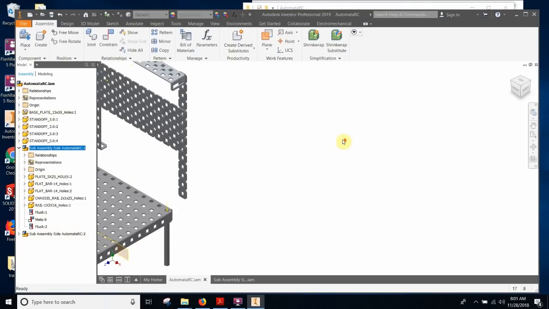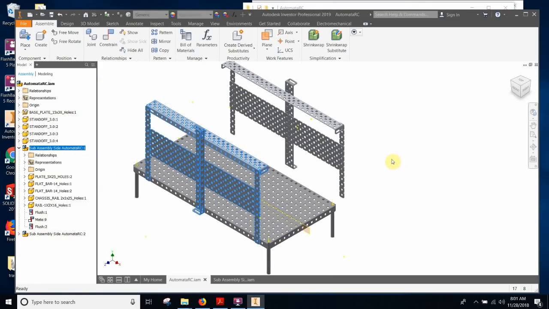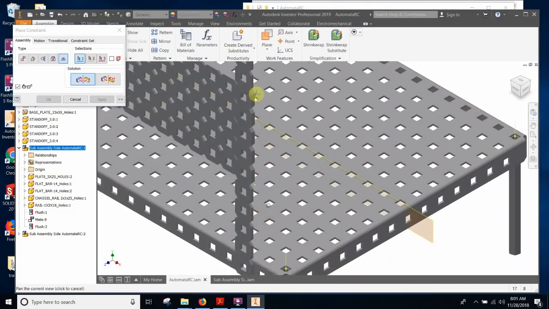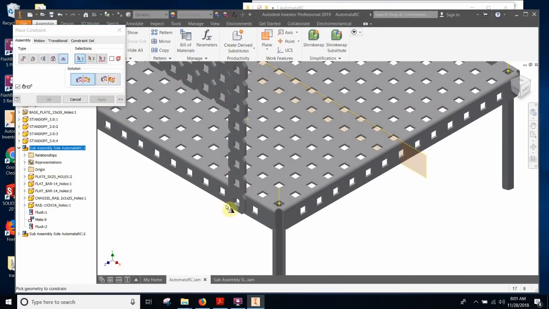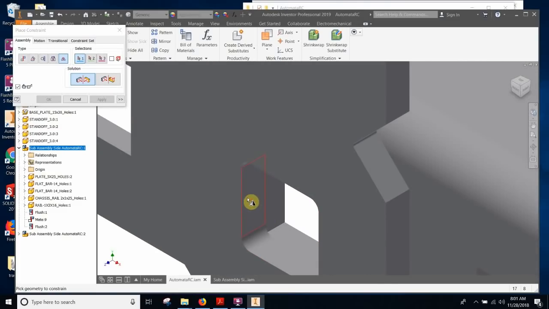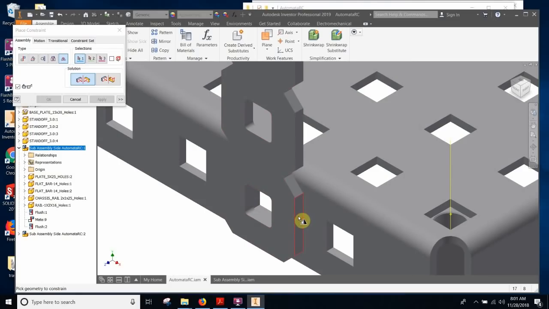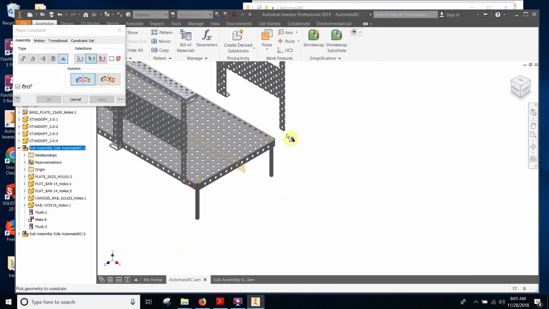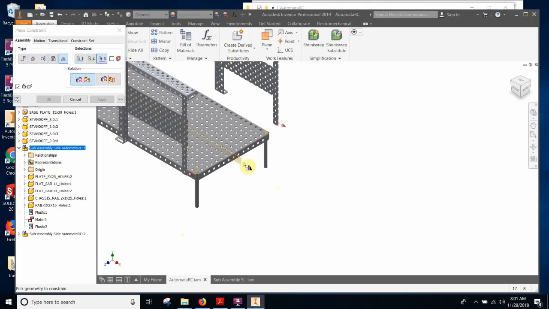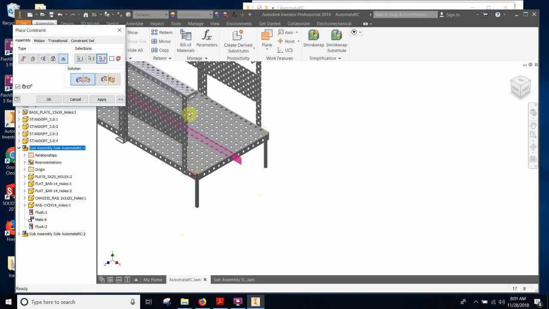Now you could do the same thing on the other side, or one thing you could do, I'm going to show you here real quick, is you could do this mirror constraint tool. All right, so we're going to do the mirror one, or symmetry. And this does a little symmetry on both sides. So we're going to use the fact that there's a symmetry plane here. And the first thing is you're going to click on one aspect that you want symmetrical on one side. So let's say I click on this face right here. Okay, so I'm going to click on this face. I'm going to click on the same symmetrical face on the other side. And then I'm going to click on the mirror plane, and it's going to put it right there.